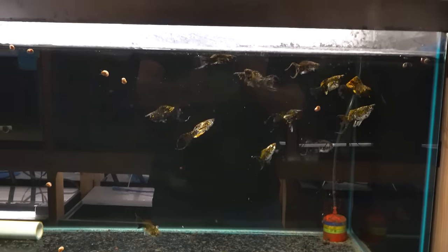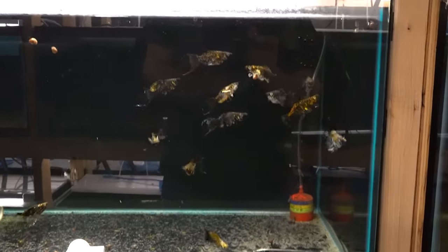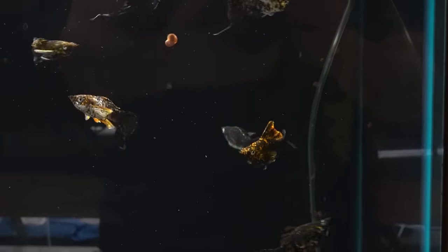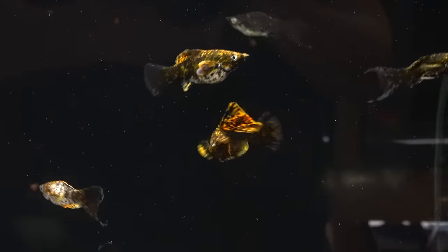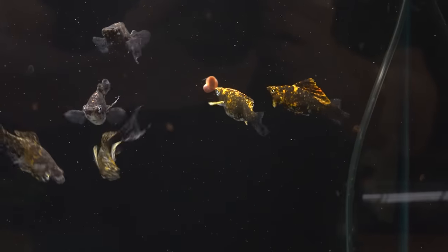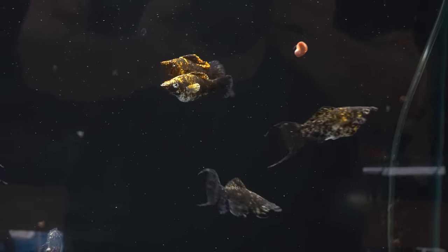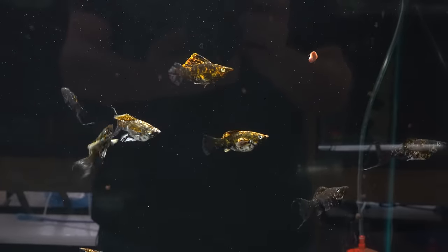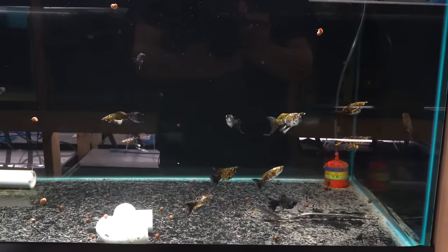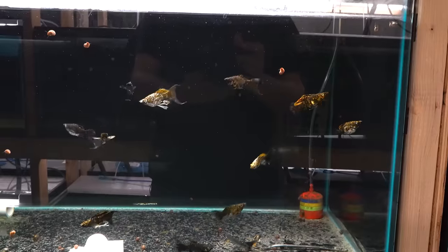Speaking of mollies, here's one you don't see every day — this is the dark calico molly. This is one that when people see them in person you kind of get the gasp and a little drool off the corner of their mouth. This is just a very beautiful, interesting, I've-never-seen-it-before kind of fish — really a ton of calico spotting over a white to copper background depending on which fish you get. Not cheap but really interesting and very unique.